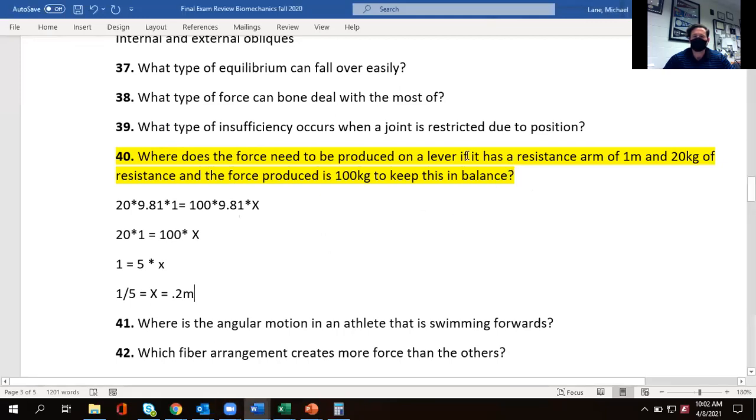Yeah. Now, if it had a lever arm of 1 meter and the 20 kg is at the far end, that's a different math problem entirely. But it's actually still going to be relatively similar. It'll be in sixths, because you have to have a 1 to 5 ratio of the lever arm. So instead of 1/5, the answer here would be 1/6. So you put the fulcrum in at 1/6 the length, keeping it obviously far closer to the actual mass.